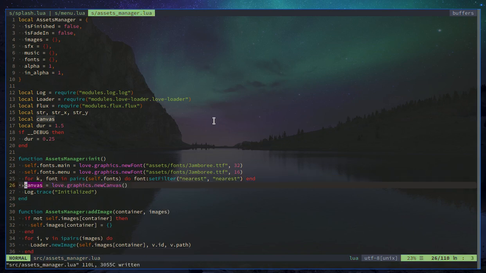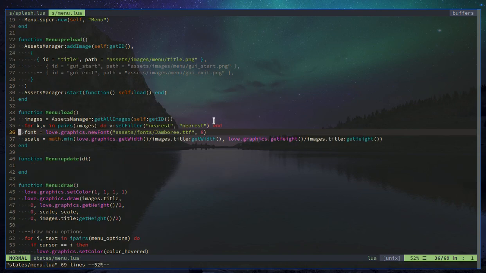I should have just used Lily. Lily's another love module that is more updated than Love Loader. It's what I use, but it's not that easy to implement for the system that I want. So yeah, there we go. So instead of this, but for my other projects I use Lily.